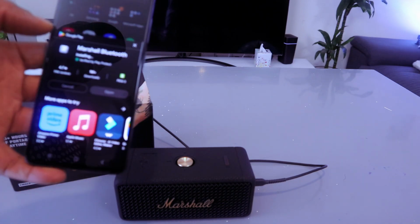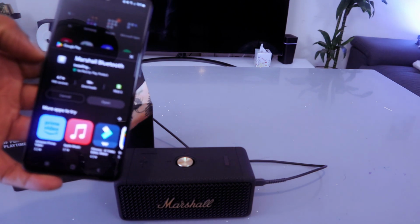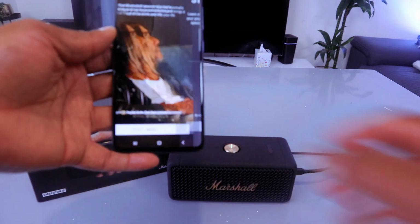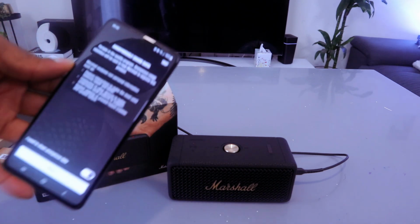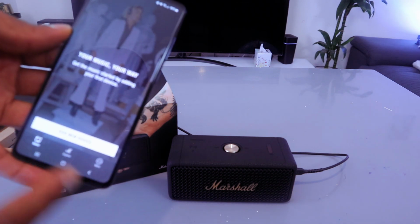With this app, you use it to control the equalizer and a lot of things. So the app is installing. Then select agree to terms and conditions, select next. You can choose to update or you skip. So I'm going to skip this. Do you want to share anonymous data? Skip.